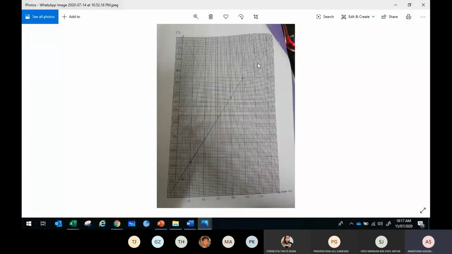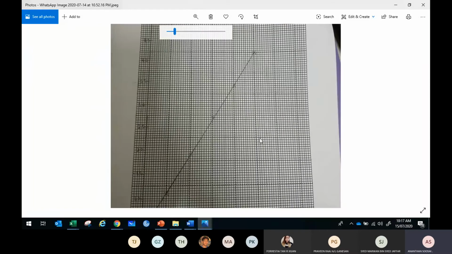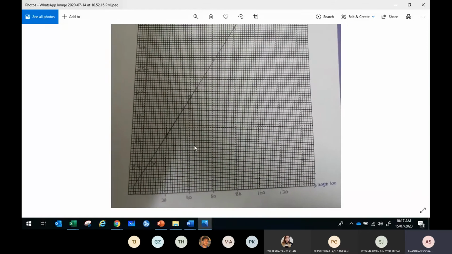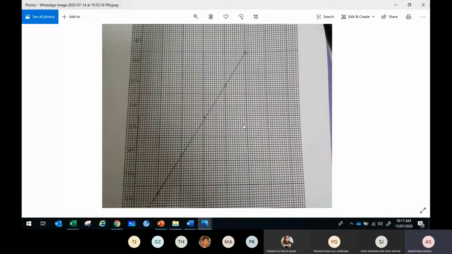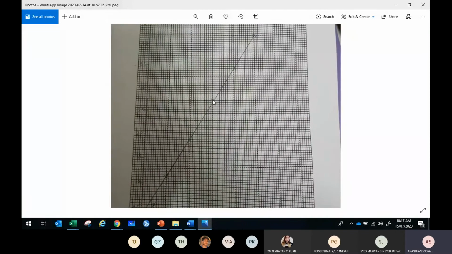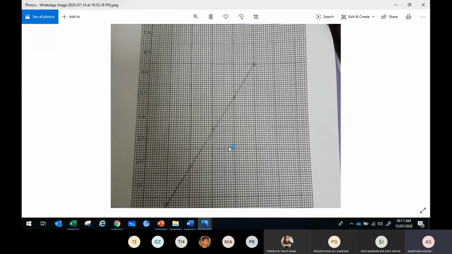Okay, this one, can we give 4 marks? Is the best fit line correct? I think the problem is the best fit line. Can we give mark for the best fit line? 1 down. Anything up? Nothing is up. Oh, this is good. I think this is a little up. Okay, good. So 1 down, 1 up, a little is fine. So you get the best fit mark for this.